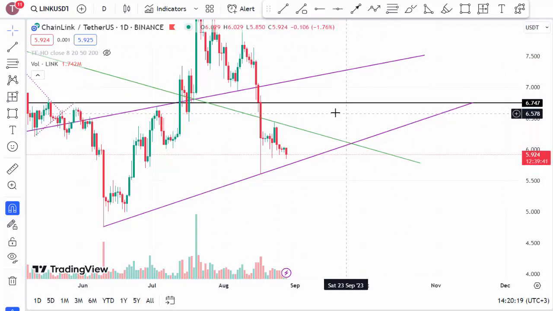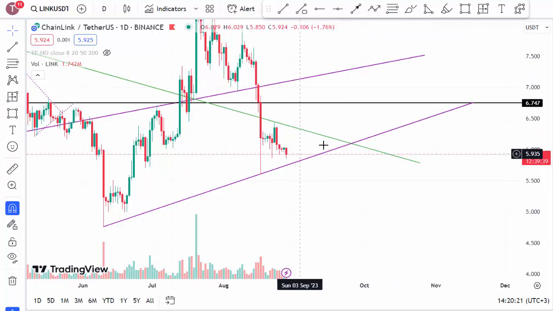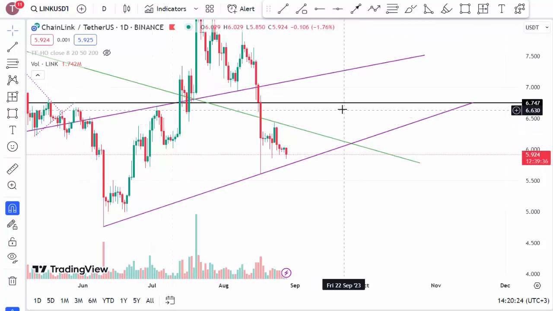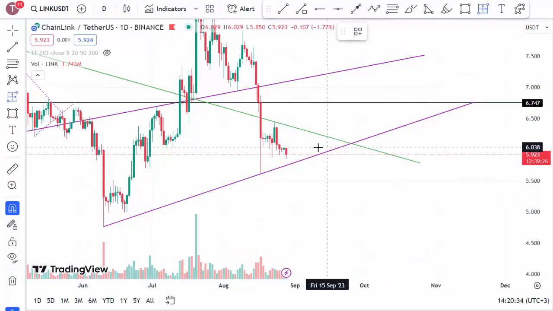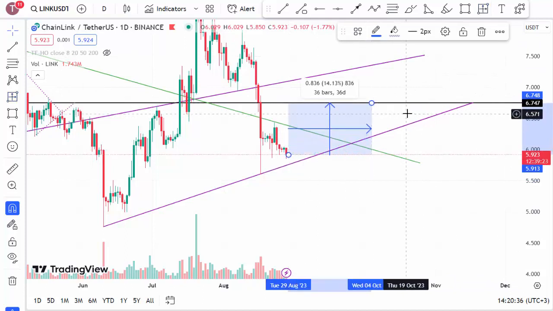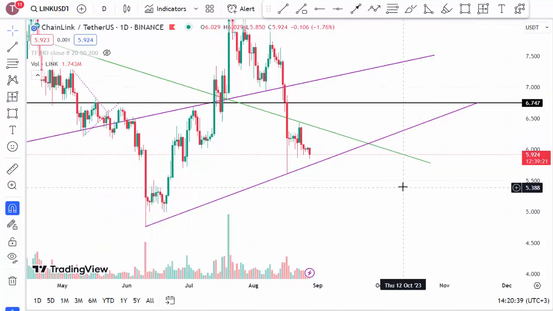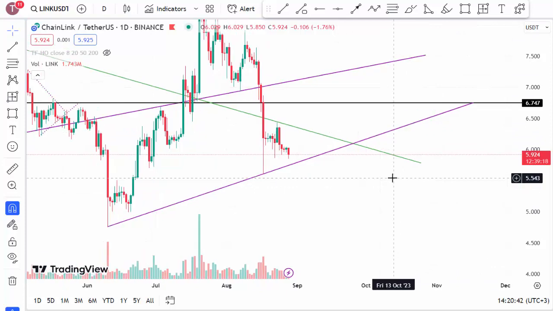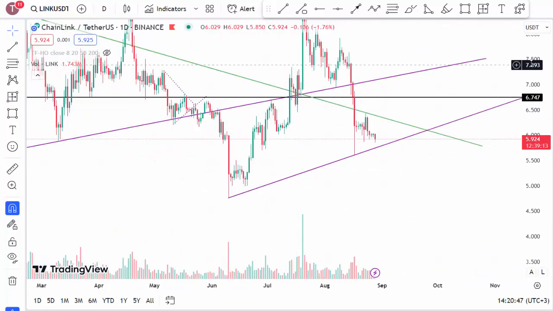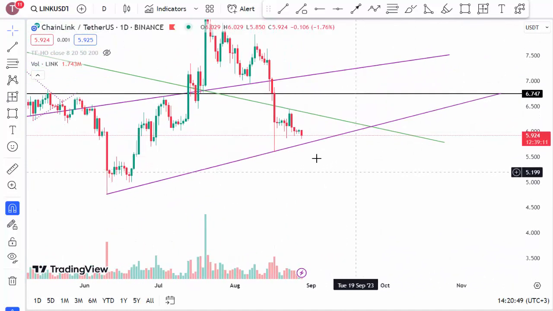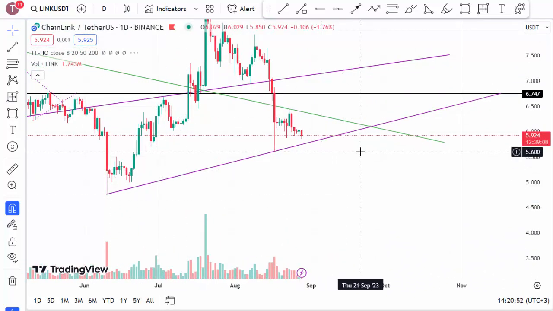What's important here is the region where the descending trend changes its color. If we were to change it to green, that would indicate an upward breakout. If the green line breaks upwards, the upward trend will continue, and the price movements are likely to rise up to around the 6.74 level. This would mean a profit of approximately 10.4%. To achieve more than this decent profit, the 6.74 level needs to be broken to the upside. It's important to keep this in mind.